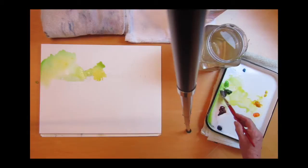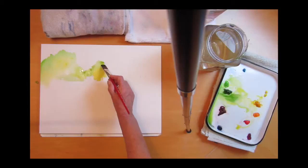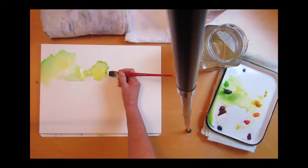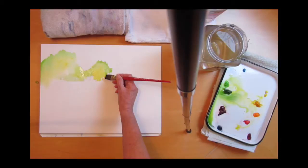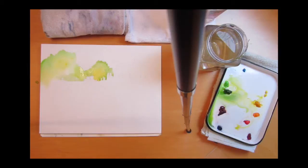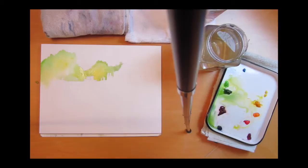I have changed to a flat brush. Sometimes this lets me cover a larger area at a time. It also allows me to paint using the side of the brush to get little areas, especially if you want to leave small white spaces. I'm painting around where the building is going to be. I'm trying to keep that interesting shape of the trees.